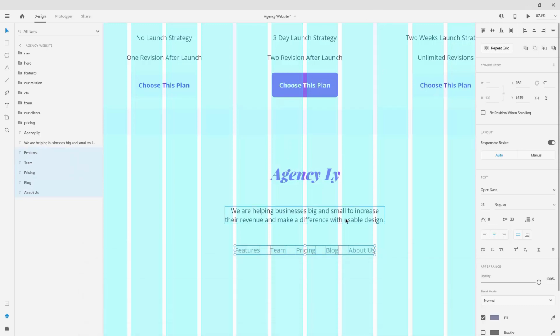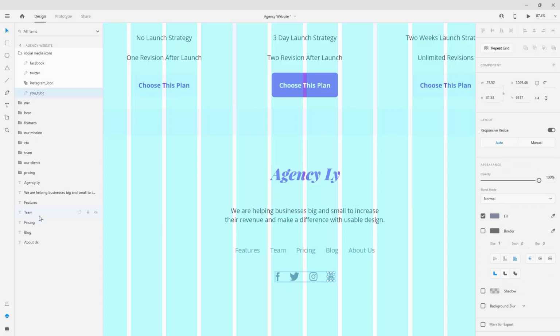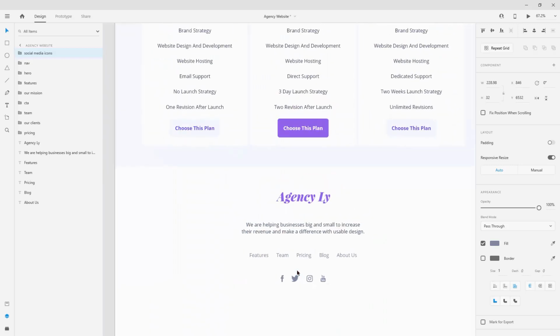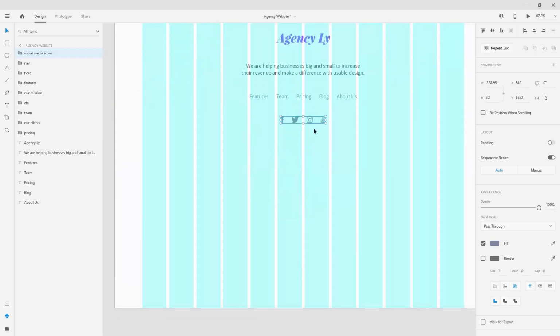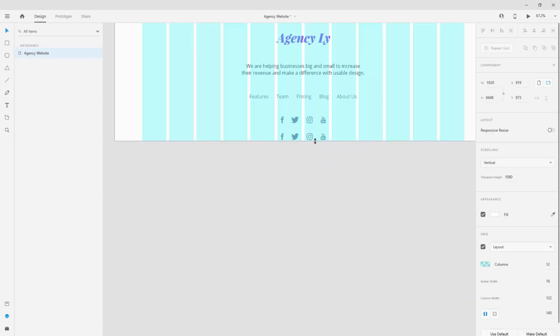And one final thing I want to do is simply copy and paste my social media icons, and you're going to receive these social media icons so you can play around with them even more. And one final thing I want to do is simply make a duplicate of them and move them 80 pixels down from the top. So shift 1, 2, 3, 4, 5, 6, 7, 8, and I'm going to double click and simply bring my artboard in to this point, like so. And then simply delete that copy.